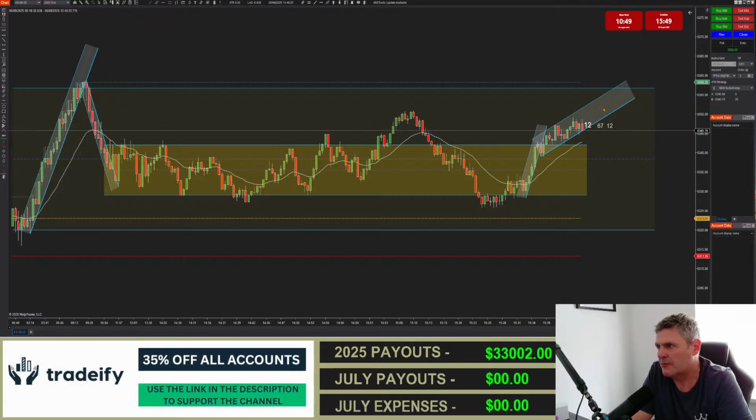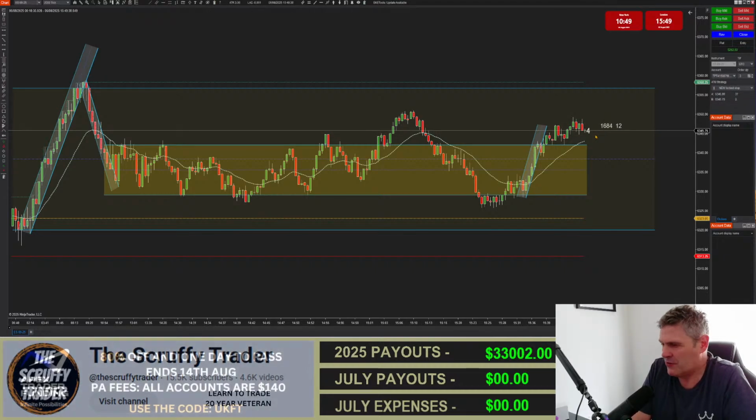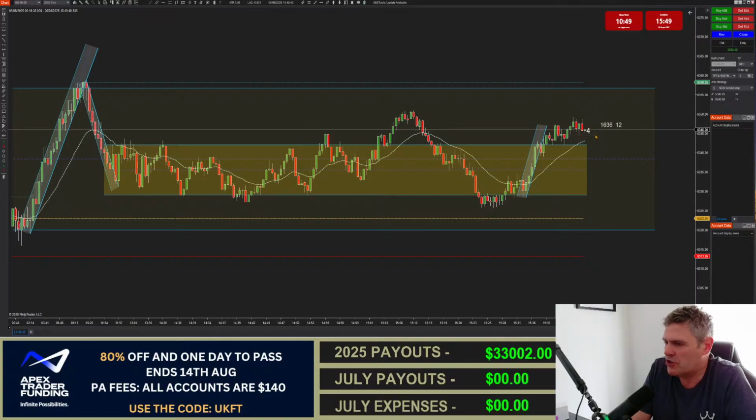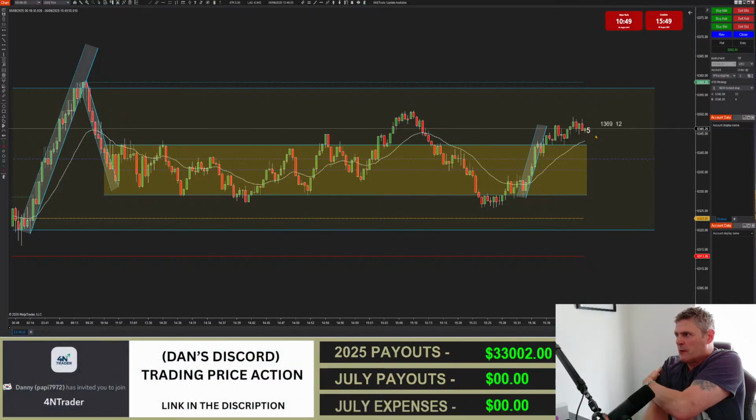$102 per month. Yes, it is. Now, that's if you pass it in a month. Otherwise, they will charge you again. Same with Apex. If you take it and pass it, but you'd assume you'd pass it in a month. But if you buy it and you pass it, it's a good deal. And especially when you get to your first payment, they pay it back as well, so you get your $102 back.